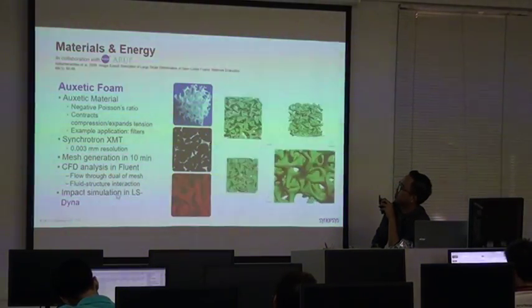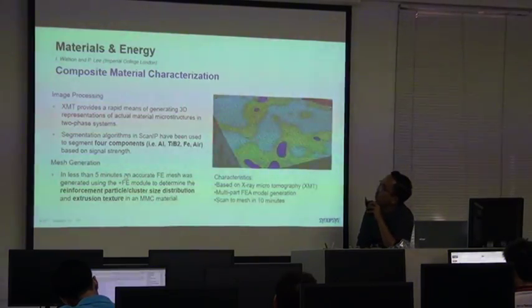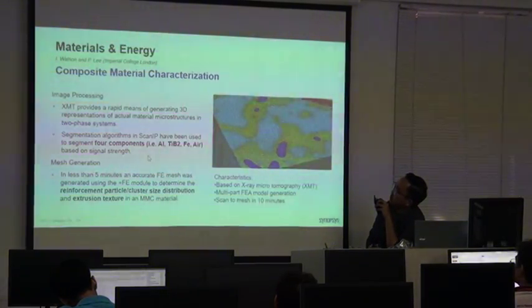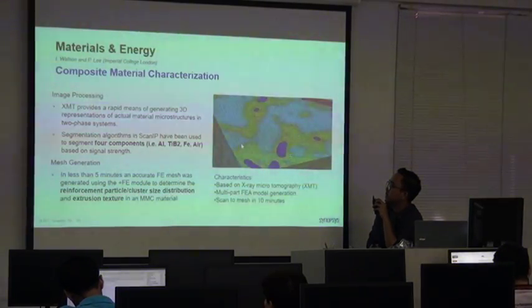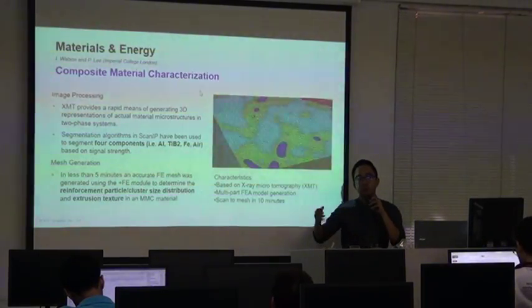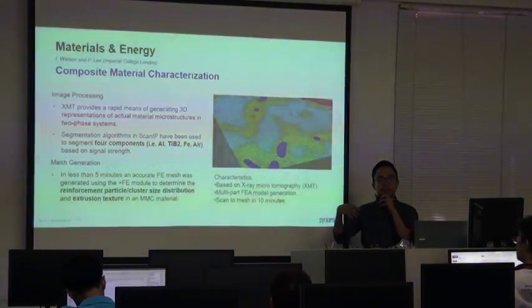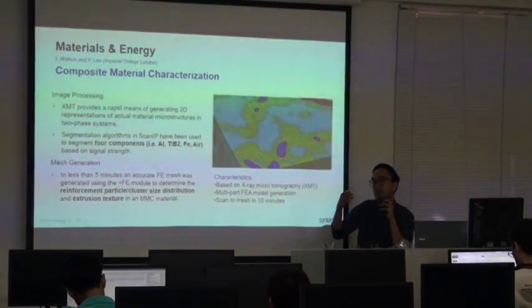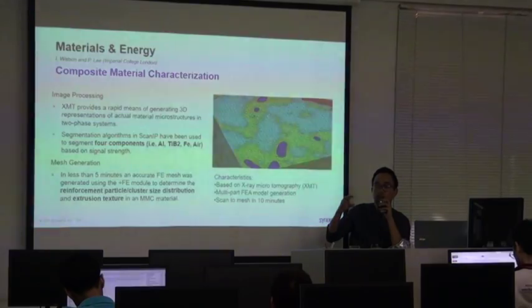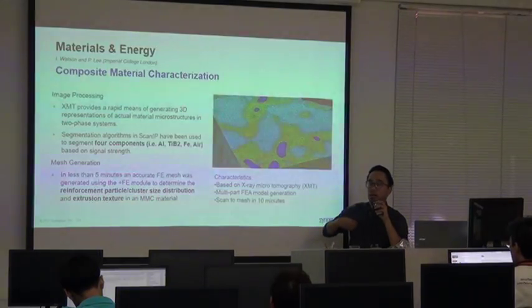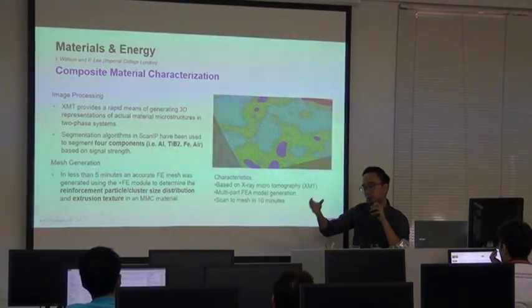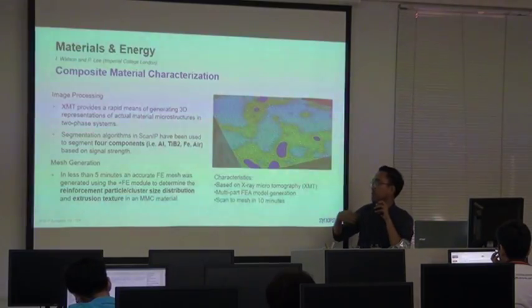Alright. Okay, this one comes from Imperial College London. The same thing, they use an XCT scanner to scan the material. For this one, they do material characterization. If you are working with a composite material, you can use Simpleware to study the composition of the material, how much of each component it contains. So if you increase the amount of this composite material, what will happen in the simulation, etc.